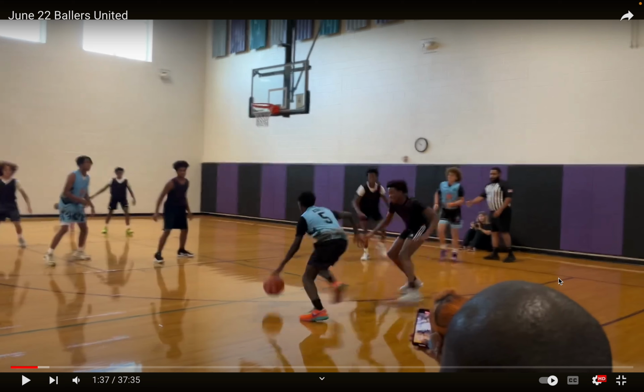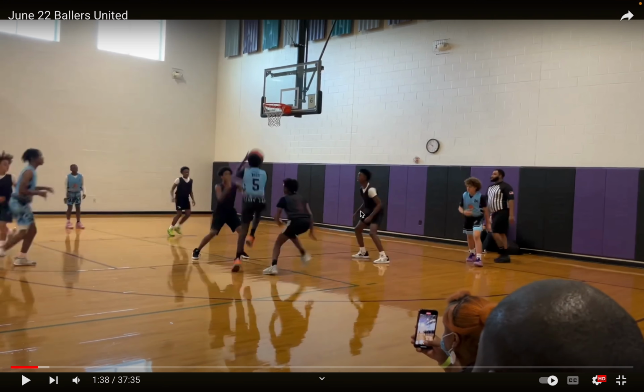It looked like you got hurt. Float to the corner right here. That's going to bring this man, it's going to bring his attention. When the attention gets back, we have to slip backdoor right here. We have to get right here. If you're there, you have to get right here. So when he attacked, see the attention he got right here? If you was right here, you would have got positioned in front of this man. He could have passed you the ball and you could have gone up, okay? But do not settle for this floater right here. Attack all the way to the rim.